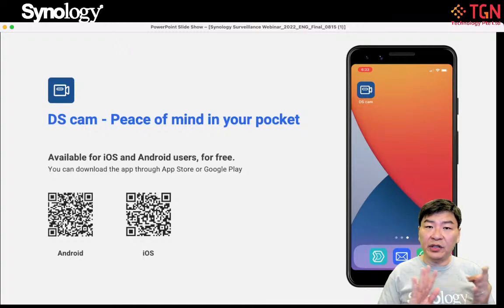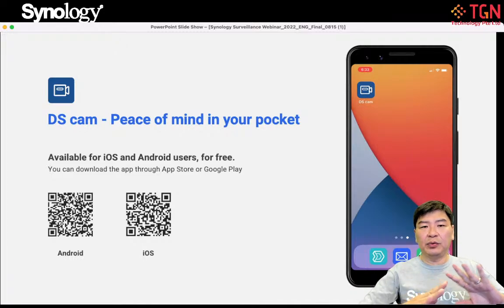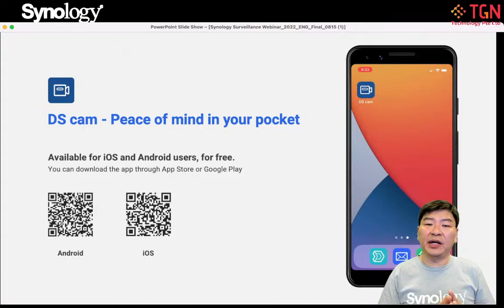For those who have deployed NASes many years ago, do remind the customers that you need to have some form of maintenance. Two videos ago, at our last reseller session, I went through the maintenance you need to do for the customers. A NAS is not something you just install and forget. There are still firmware and things to update for it. That's also what I spoke about in the prior two videos.